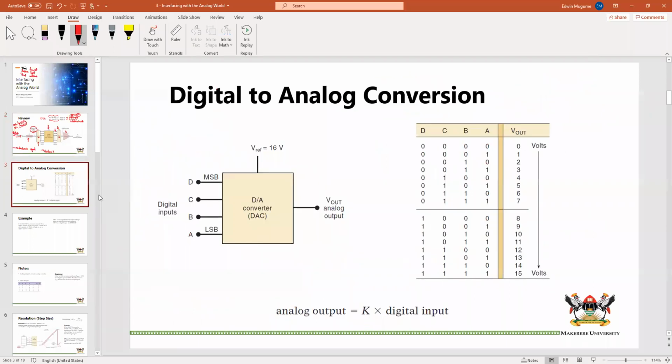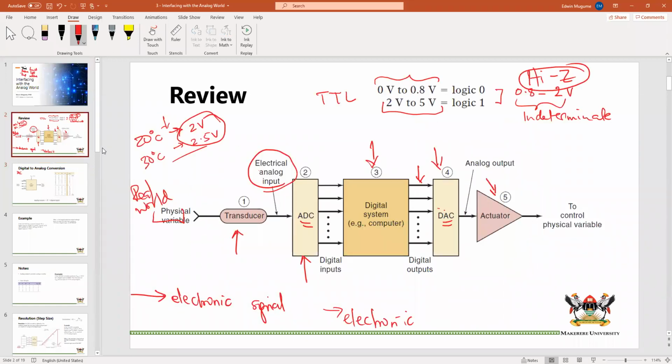So we are going to start with a digital to analog converter. Now, if you look here, the digital to analog converter is actually on the output side of this diagram. However, we start with it because ideally we should start with an analog to digital converter, but most analog to digital converters include a digital to analog converter. So we need to first understand this because it is also applied within the ADC, right? That's why we begin with a digital to analog converter.